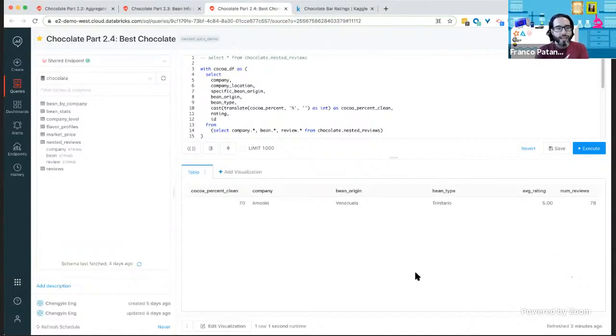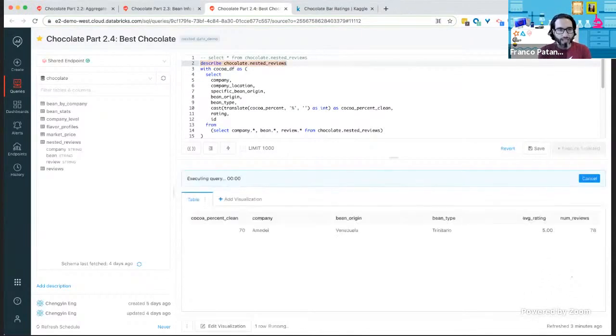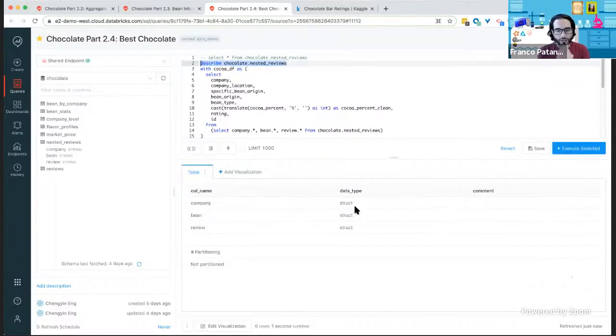It doesn't have the ability to inspect those types, but can you do a describe on nested reviews inside of the window? Yep, there you can see the types, and somebody called it out in the chat, like, can I do a describe command? You can absolutely do a describe command. When you do a describe, it tells you the right types. In the schema browser, though, it doesn't. It's a holdover from the previous version of the application, but we are actively working on it right now. You can run describe within the SQL window, and that will return the right types.